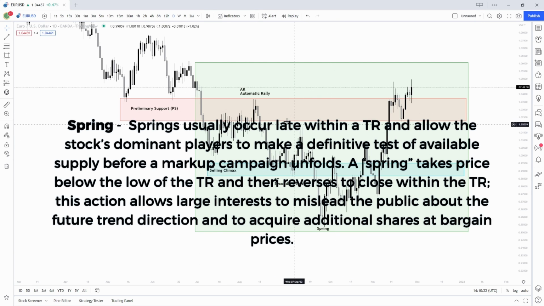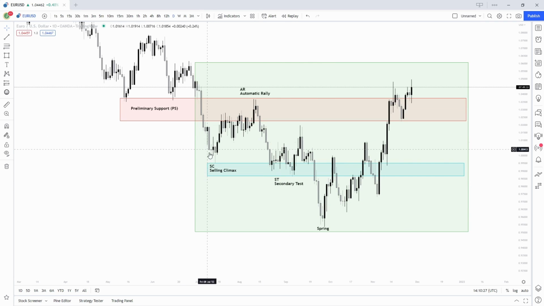So we see that we did actually create quite a clear level of support, where we've had one test, the secondary test. We've then seen a reaction, because we know, looking at this structurally, we've had a move down, a correction, a move low, which has come to surpass that low. So that should have been a protected high. So once we see price push through up and past that protected high, that is technically a break of structure and is technically confirmation for anybody looking at this as a level of demand or support. That is confirmation of an entry in their eyes, because we've had that lower time frame break.